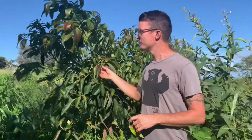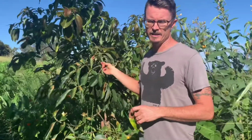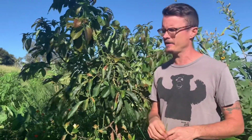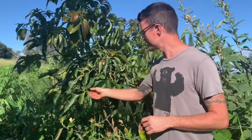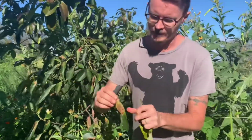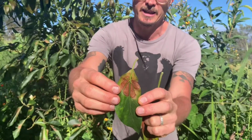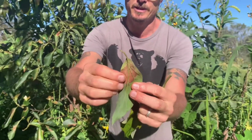Most recently, I experienced my last straw event with neem oil. This avocado behind me, I came out and noticed that there were some black aphid-looking creatures on there. They were doing a little bit of leaf damage. There's one that's got a little bit of damage on it. You can see, just sucking the juice out of the leaves. Typical damage. And I actually saw the aphids on the underside of the plant. So I tried to get at it early.